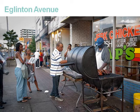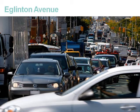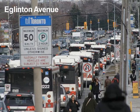We also have a very active small business community that uses the street in various ways, and you can see some of this life happens without the benefit of, again, decent trees, furniture, or anything that you'd expect in a complete streets. Eglinton's choked by traffic, especially when you get to some of the corridors where the Allen Expressway or other highways feed large volumes of vehicles onto the street. This is a common sight. And then interestingly, we also have an incredible congestion of buses.